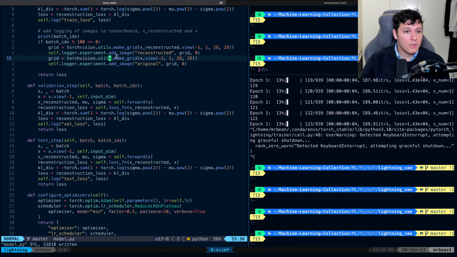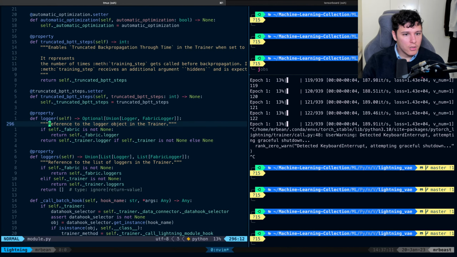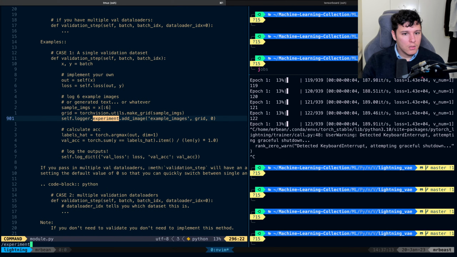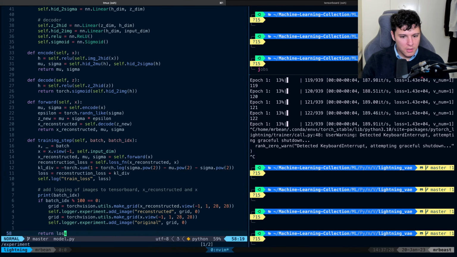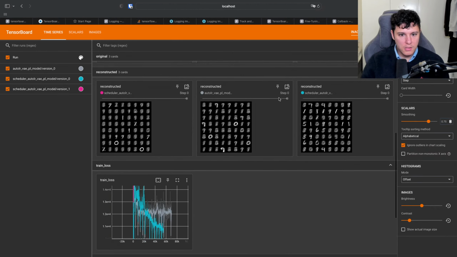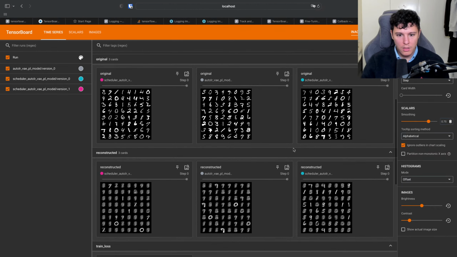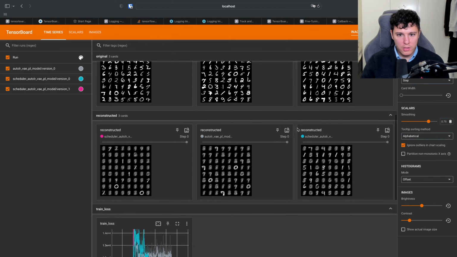Maybe we can go to this definition, logger. I don't know what this 0 means here, because all I see is 0 on the reconstructed stuff.